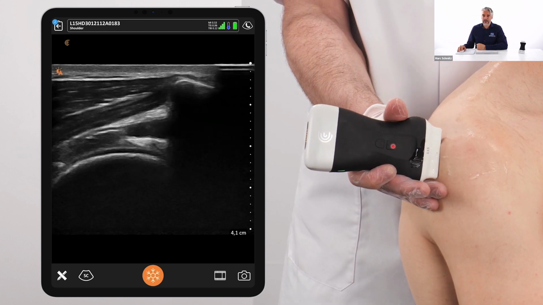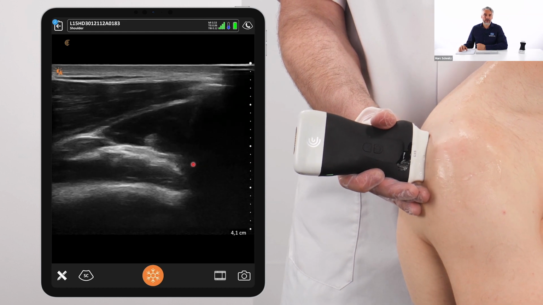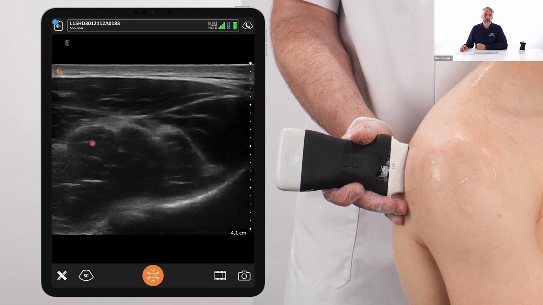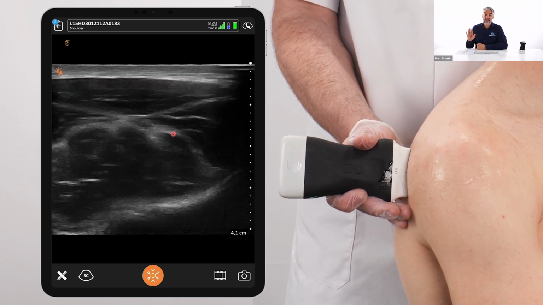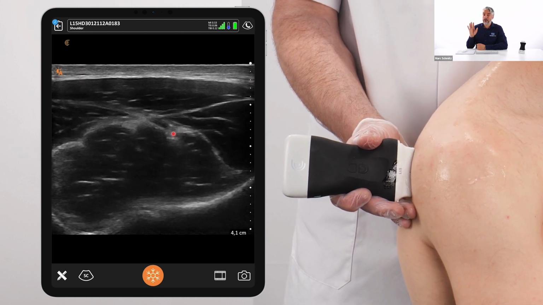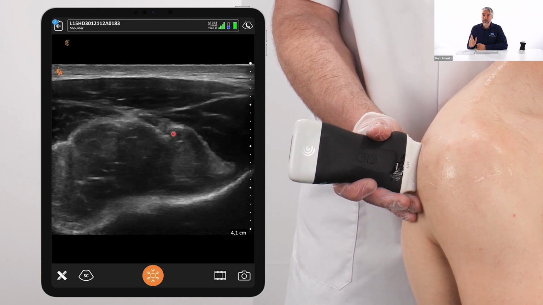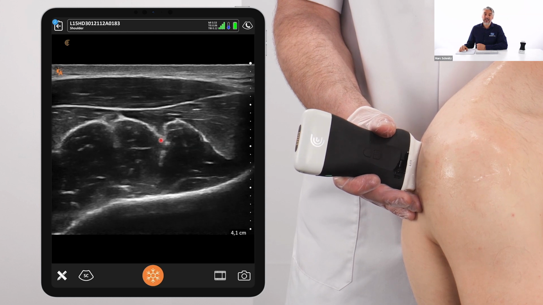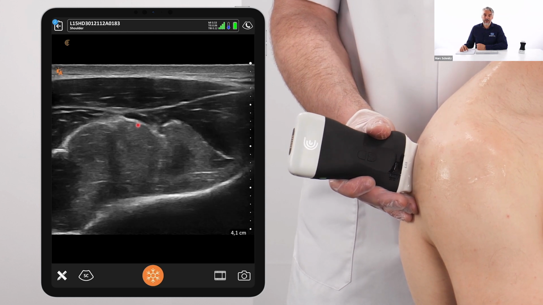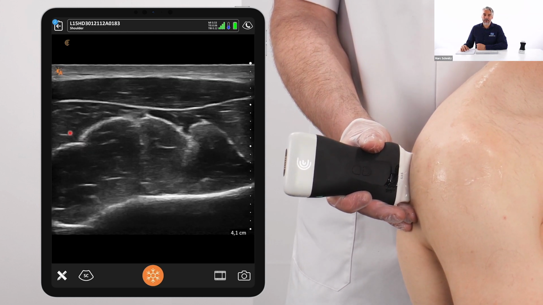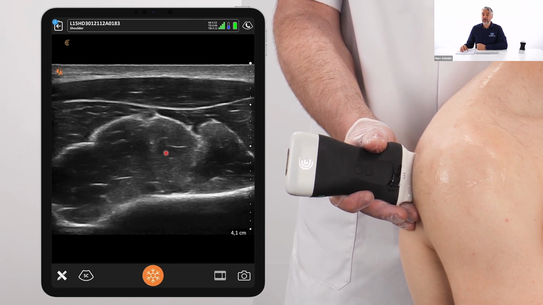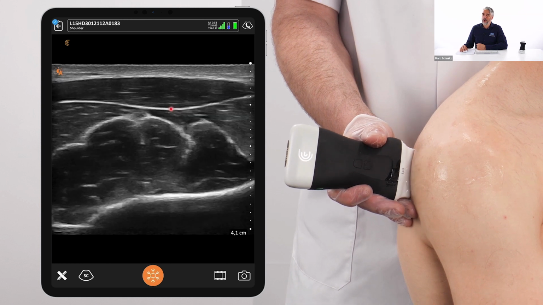Now following the infraspinatus to transverse, looking at the muscle, and again looking at the aponeurosis of the infraspinatus muscle. This is also standard practice because I see so many infraspinatus muscle pathologies, even more than supraspinatus muscle pathologies. And same assessment points again: check for the crispy lines of the internal aponeurosis, check if you see the bone, and lastly, check whether the echogenicity of the muscle is the same as the overlying muscle.